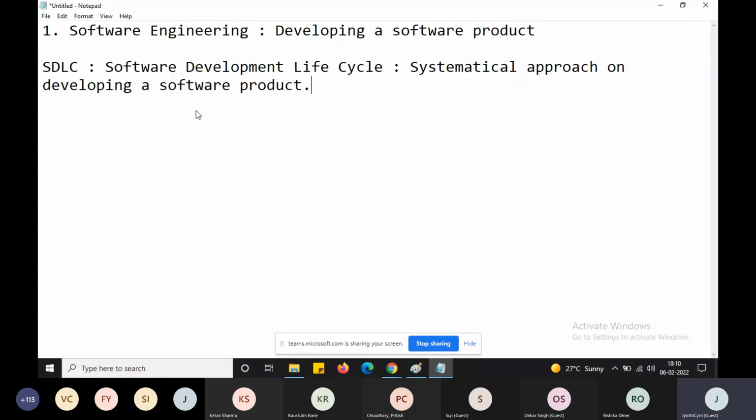It is not enough to have only developers who can do everything, or a business analyst who can gather the requirements. For each of these, there is always a systematical approach.